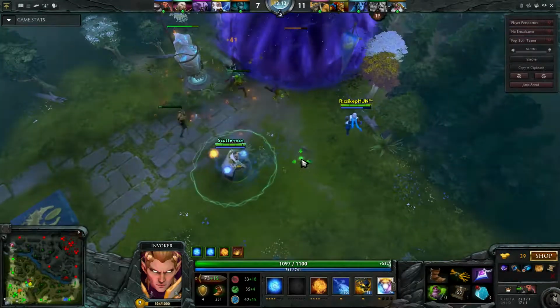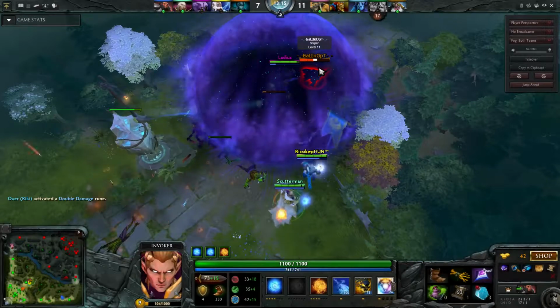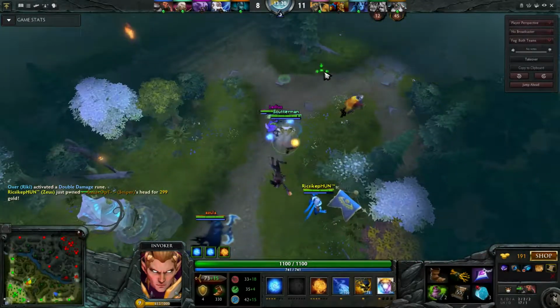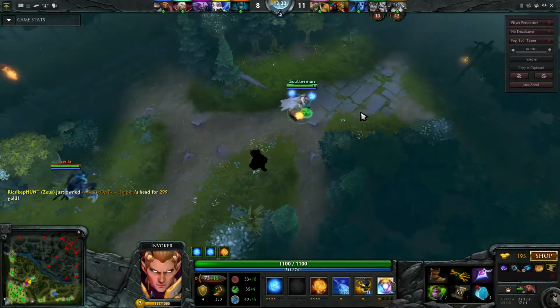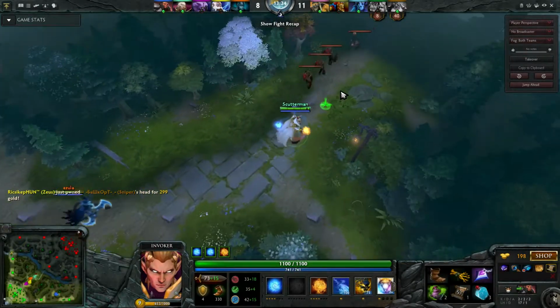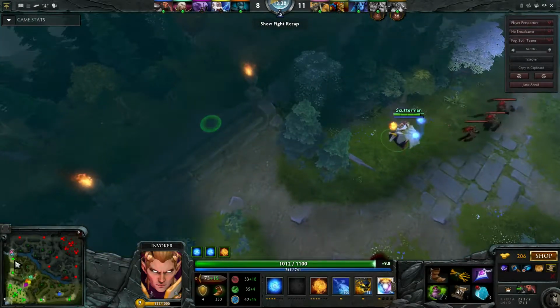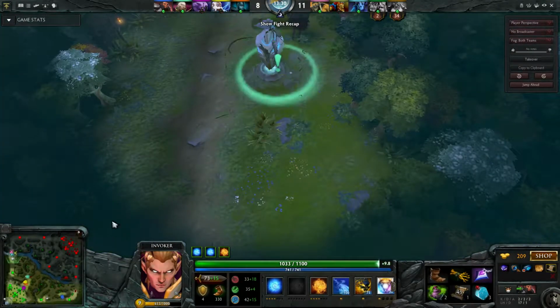Okay, so we've got the sniper here. There is the chrono there. I've got 600 range, which means I can stand outside the chrono and punch the sniper. Zeus got the kill in the end, but it was a group effort, guys. Dota is a group game.